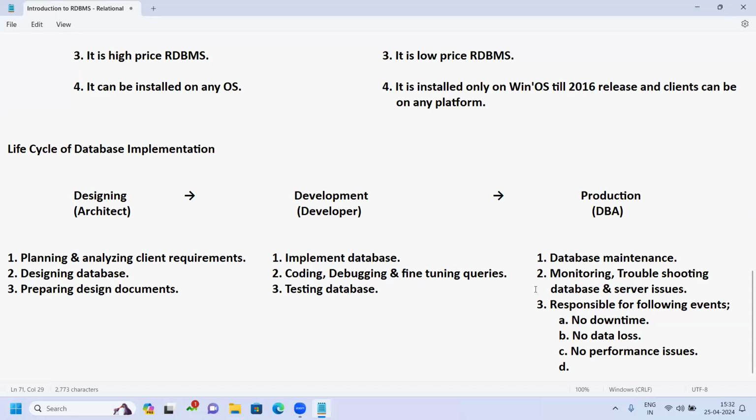That is the reason why the production department or database administrators are forced to work or react on the server always in two ways. Two options are there for them. They should be proactive or they should be reactive.